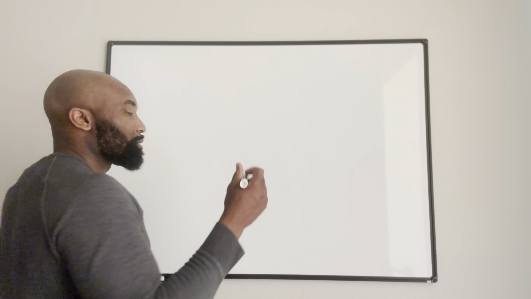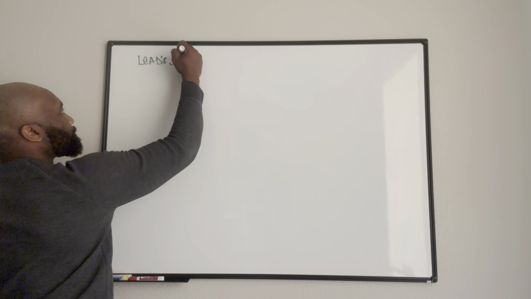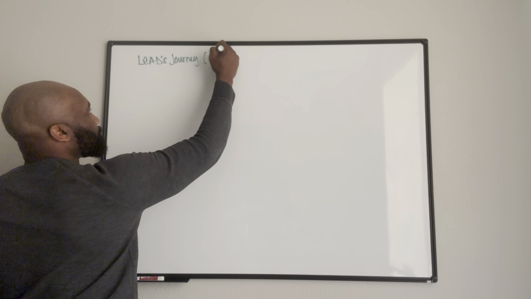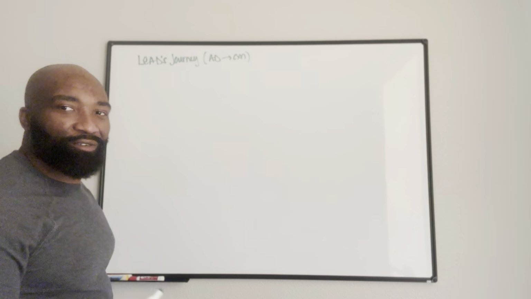Okay, now we're going to go over the journey that your lead embarks on after they see the ad and the series of steps that they can take to get to the point where they're speaking to you so you can sell them. So this is the lead's journey from ad to connection with you to the point where you guys are interfacing.